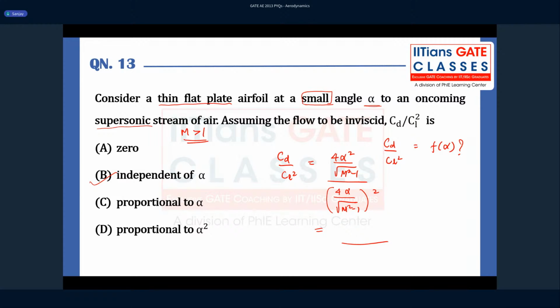And this we already know, that the drag coefficient is directly proportional to CL square. We generally write CD as CD naught plus K CL square, the drag polar equation. So CD is already proportional to CL square, and it is only related through some constant, so it is not going to be dependent on alpha. All right. Yeah, all those who have commented, the answer is B. You are absolutely correct. So that's what we have seen now.